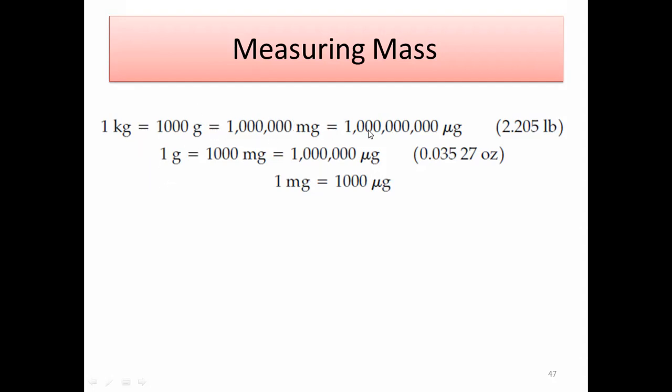And in a similar way, you have to divide all the conversions by 1000. So if you divide this figure by 1000, the 1000 is cancelled out. The rest is 1000 left. That means 1 gram equal to 1000 milligram. And in a similar way, again 1000 is cancelled out. What is the rest? 6 zeros are left. So it is 1 exponent 6 microgram.